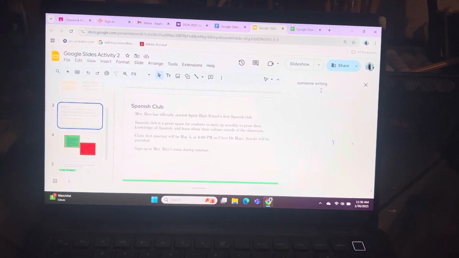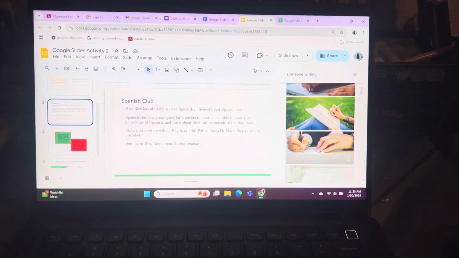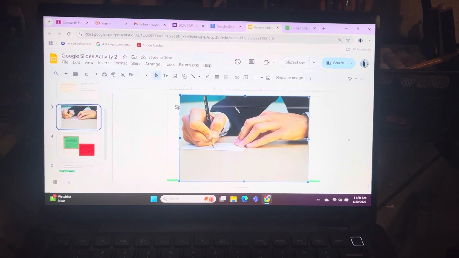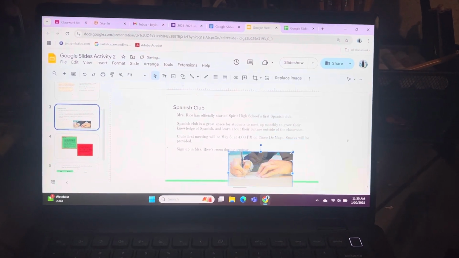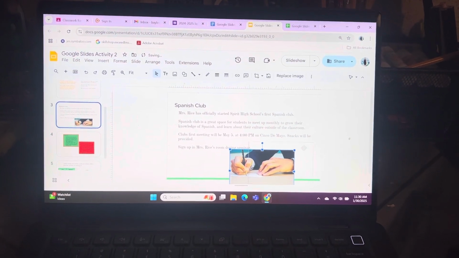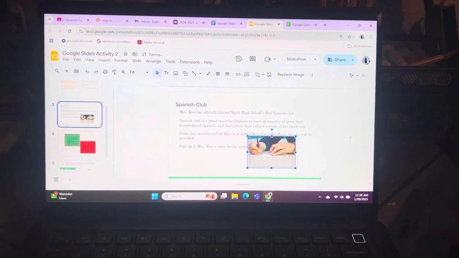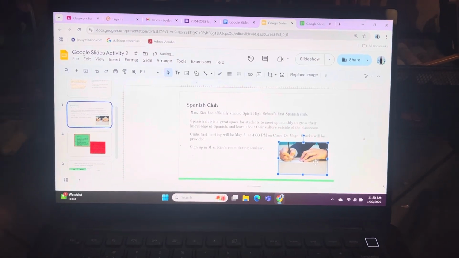writing. I'm having to peck type right now because I'm recording with my other hand. I'm just going to click on this one. Obviously it's huge, so you need to size it down to fit on your page a little better. And then it says add a simple border effect to it. Move it down. You just have to mess with it, get it where you want it.